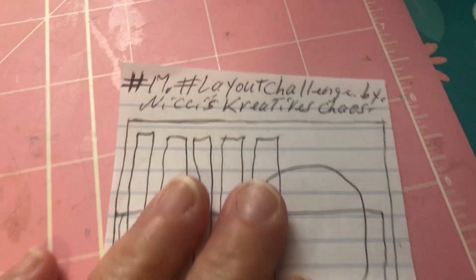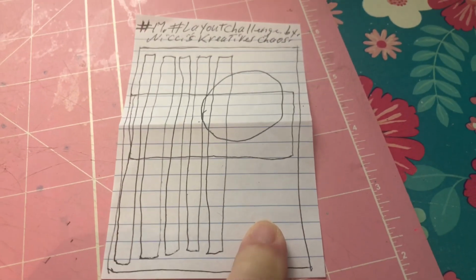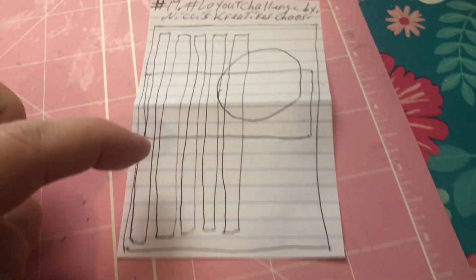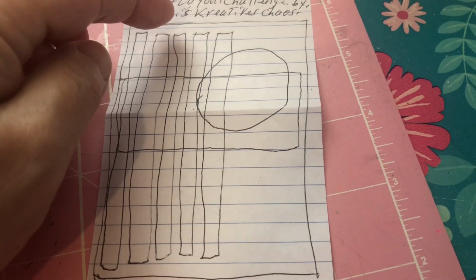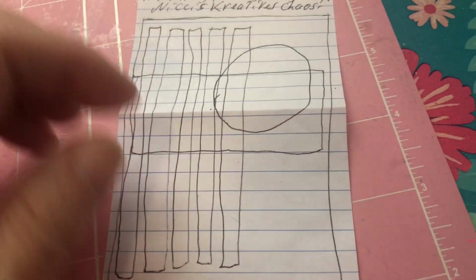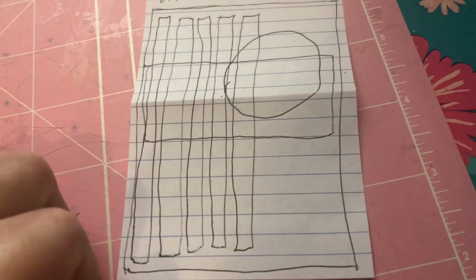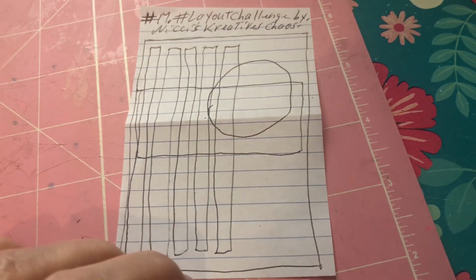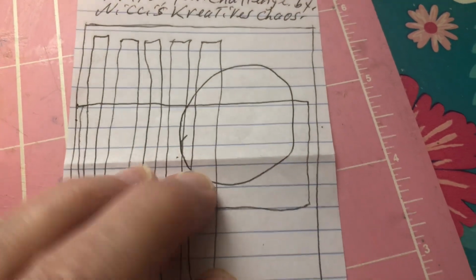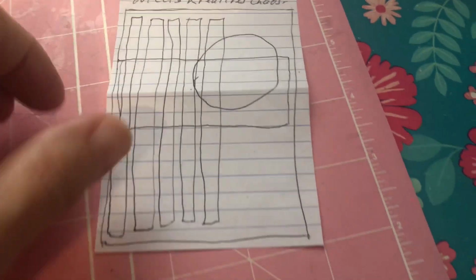Okay, guys. This is number 17. So, you have your main card. And then you have 1, 2, 3, 4, 5 strips of paper that come down like this, leaving a little bitty narrow spot at the top and bottom and on the side here. Then you get a wide piece of paper and put it across right there, leaving a tiny spot on each side. And you put it closer to the top than the bottom. Then you get a round circle, which mine's not perfect, but anyway, and you place it about right there. And that's the layout this time, number 17.